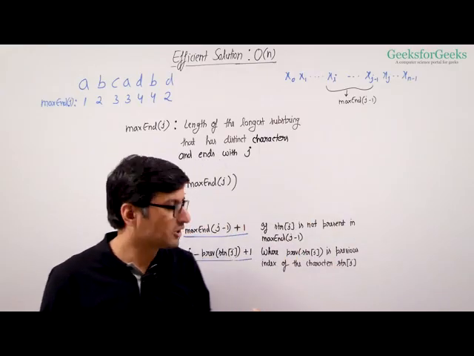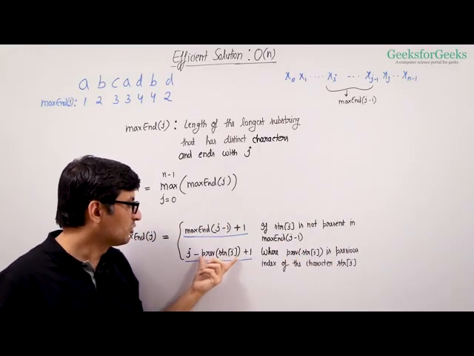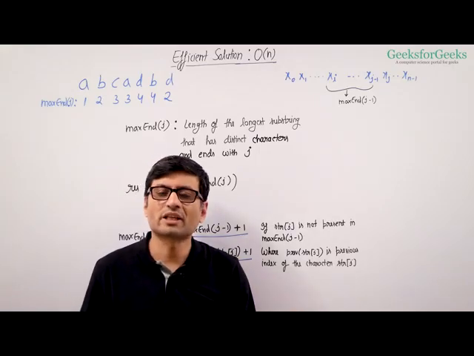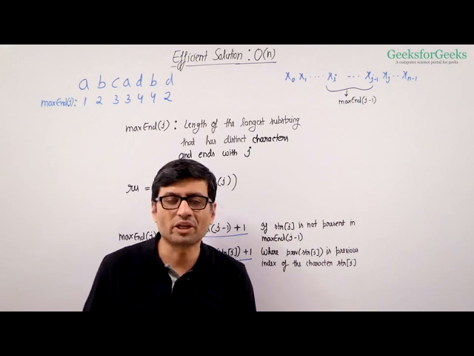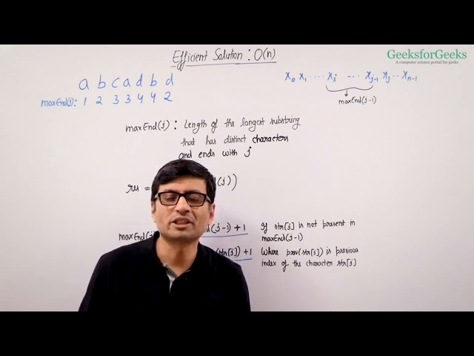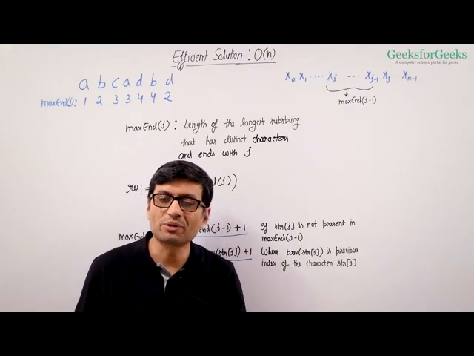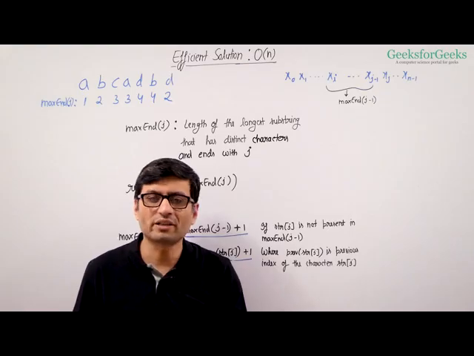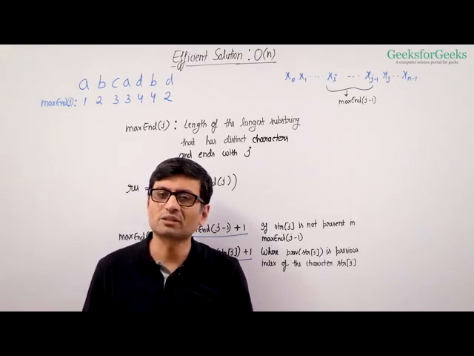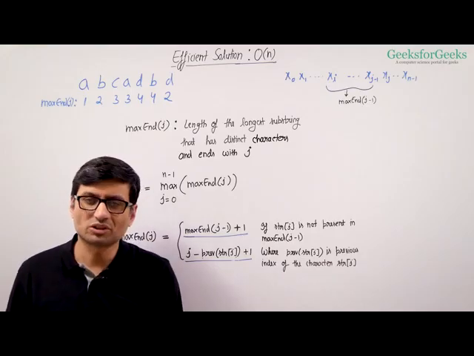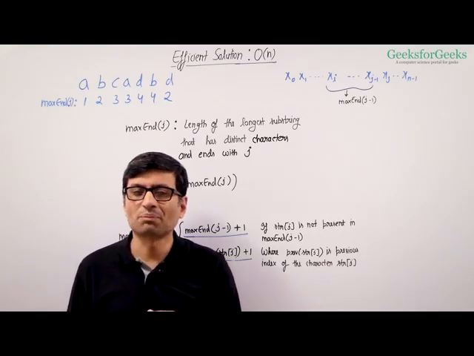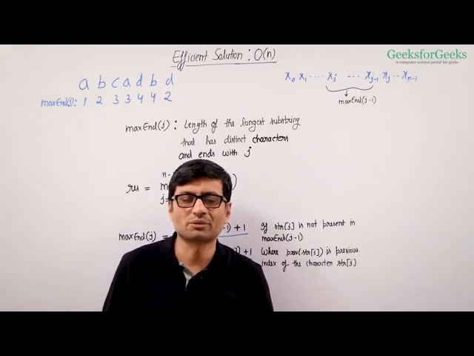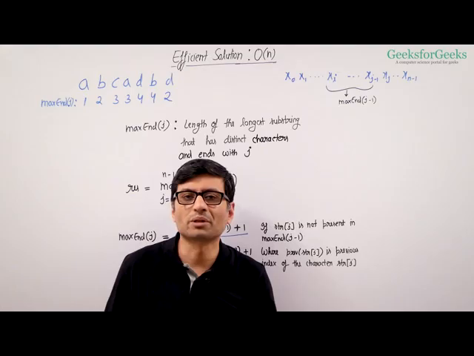otherwise it was present. So we use this previous of strj for two purposes, and previous of strj for every character can be computed and can be obtained in big O of one time. We just need to use the character as an index in a previous array, and whenever we find the character, we update its index in the previous array as a previous index. Now please pause this video and try to write down complete code that takes a string, returns the length of the longest substring with all distinct characters in big O of n time.